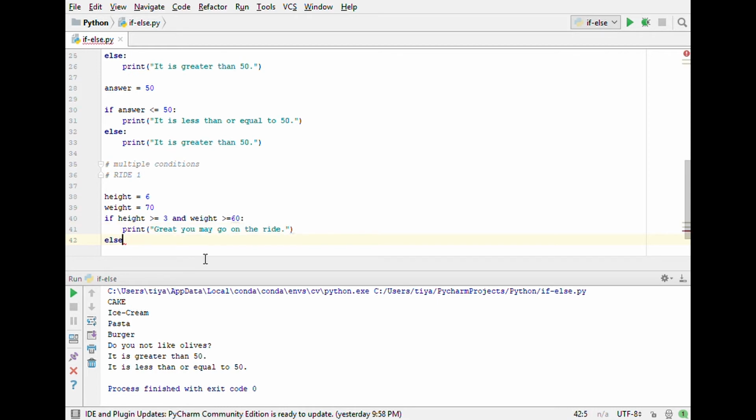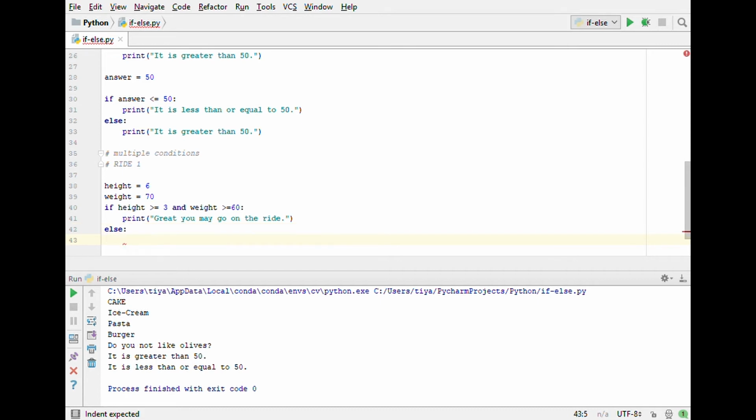Else, if they don't succeed in both of these conditions, where they aren't that height or don't have that much weight, then else, print sorry, you cannot go on the ride.